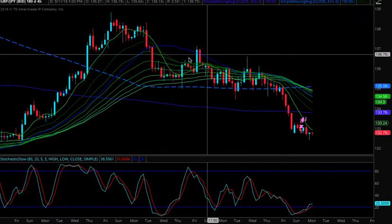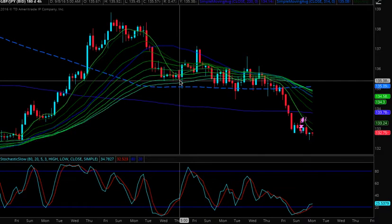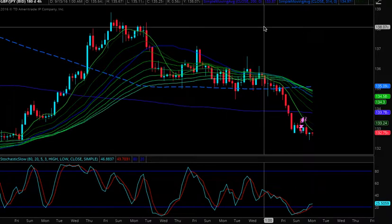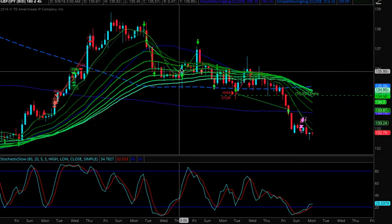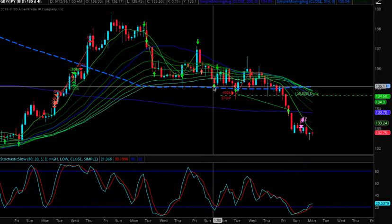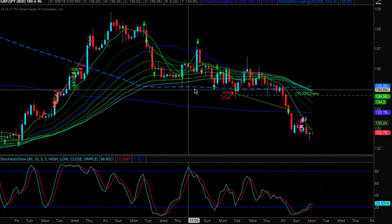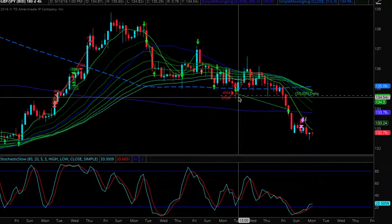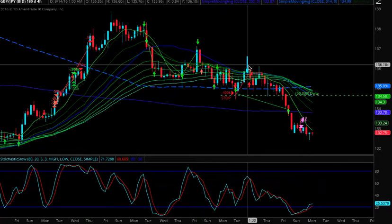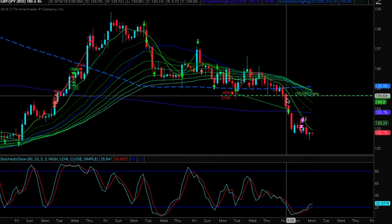I should really do these videos with my GoToMeeting tool so I can draw on the chart. But this was a bullish candle right here. So we took a long here, came out of some of it, but then we bought a little bit, sold some. But I took the risk off once we took out this low right there, and I actually leaned short, which didn't look good once we made new highs here. So I took half off, and then it came back in my favor.